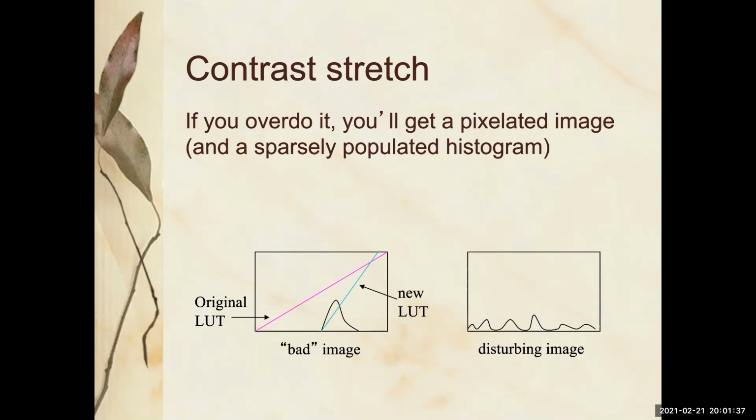And you can take a really bad image and try to really severely contrast stretch it. This is a good example of a bad image. There's hardly any gray levels in the original image, and after you contrast stretch it, you will get a disturbing image. I'm going to try to show you some in the lecture section this coming week. You can look at the histogram there and go, I bet this is going to be a very weird histogram. You develop an eye for things that are overly contrast stretched, basically.